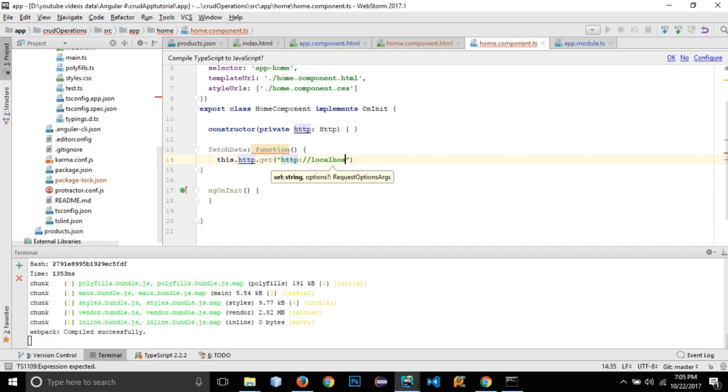So my file resides on localhost, /tetra5/products. Okay, if I'm not using the local server, I can directly give the path of my products.json file. Okay, so I will write dot subscribe.